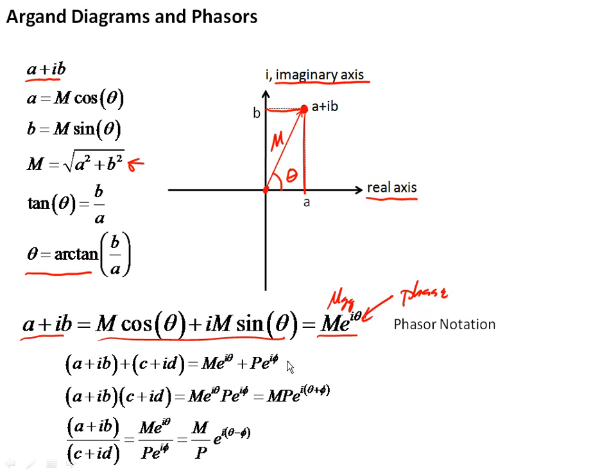If we add phasors, that doesn't help us. But look what happens when we multiply two complex numbers. Instead of going through all this algebra, we can represent this multiplication as simply the magnitudes times the sum of the phase terms. That's much easier. It becomes even easier when we do division. All we have to do is subtract those phase terms. So in multiplication or division of complex numbers, sometimes it really helps to represent them as phasors, because it makes the math much easier. We'll see much more of this as we move along.